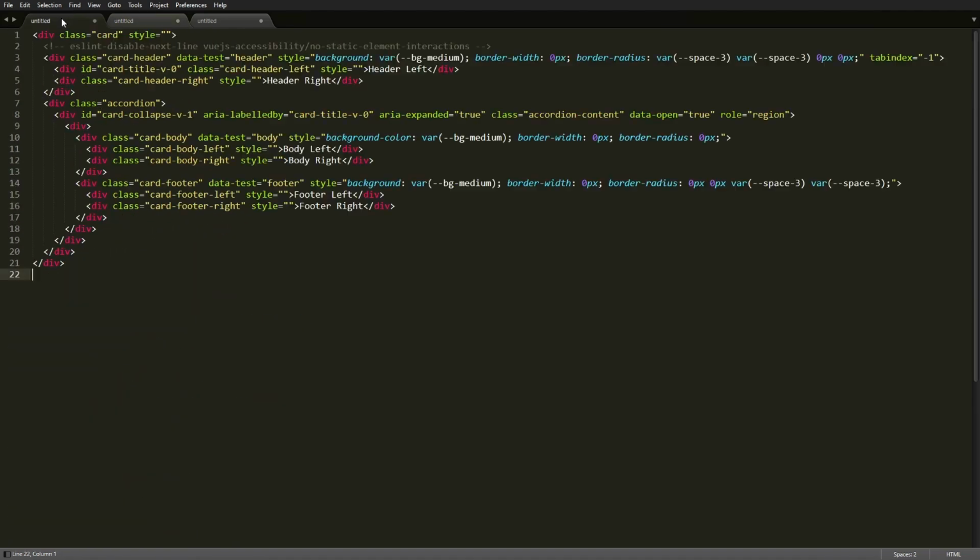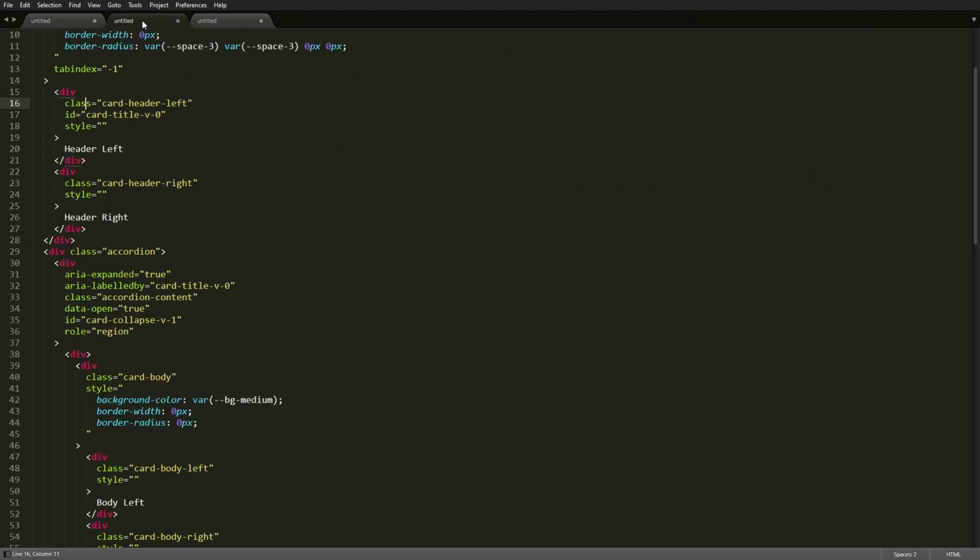There's a night-and-day difference with this specific div, where it has a tag and an ID and an aria-labelledby and an aria-expanded and a class and a data-open and a role all on one line. That's just so much. It's really hard to find stuff in this line of code. Versus over here, those are all broken up onto multiple lines. So it's very easy. And if any of this stuff changed, you'd see a diff and it would show you, oh, this is the one line that changed. You'd immediately see what it was that changed.